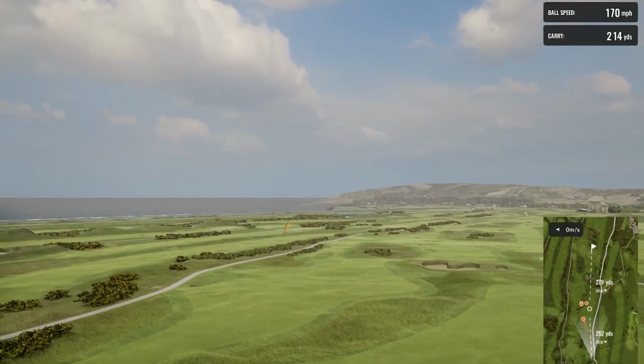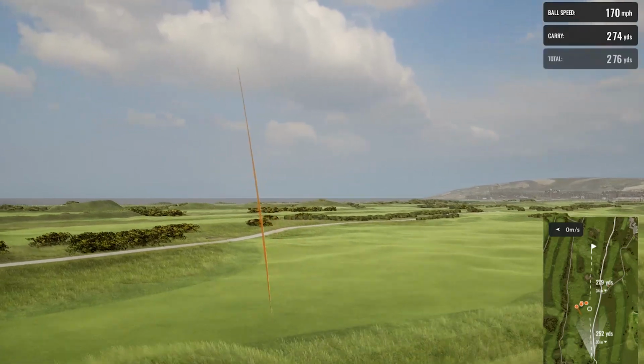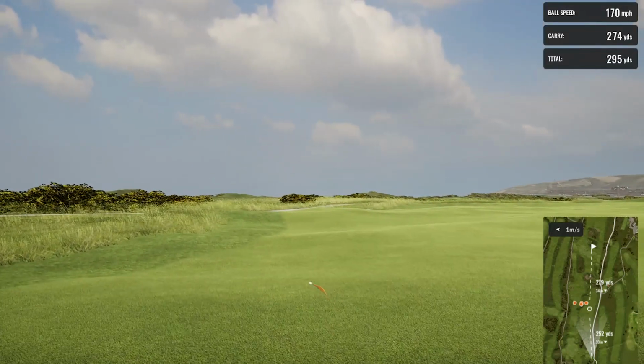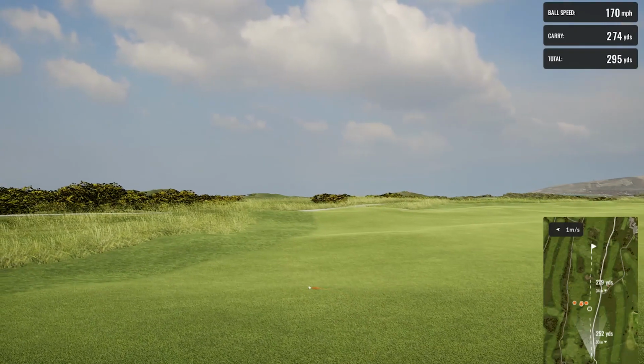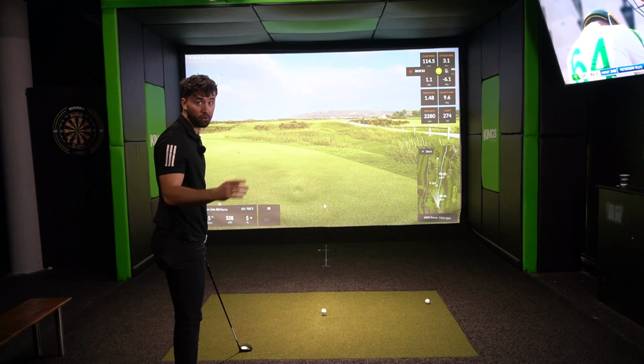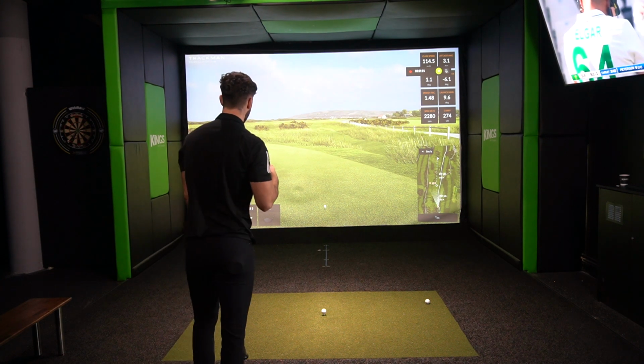Yeah, that one was really good there. If I can actually reach that left fairway. Yeah, there we go. So that's a really good shot. Probably my best actually of this session. A very piercing ball flight there, a little bit higher. I don't think the spin will probably stay pretty similar. Yep, so it looks like this one is about 400 to 500 RPM higher. The launch angle seems to be pretty similar as well. All a bit too low, if I'm being honest, but that's just down to how I'm hitting it.